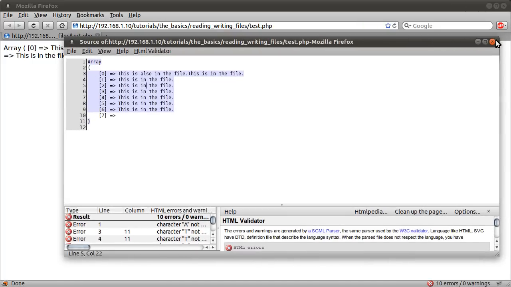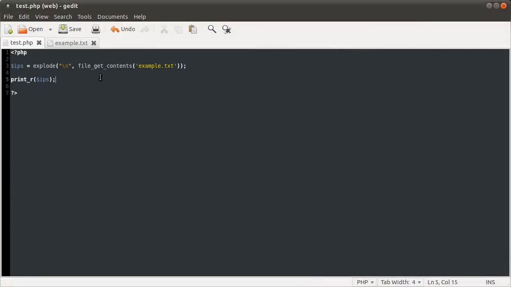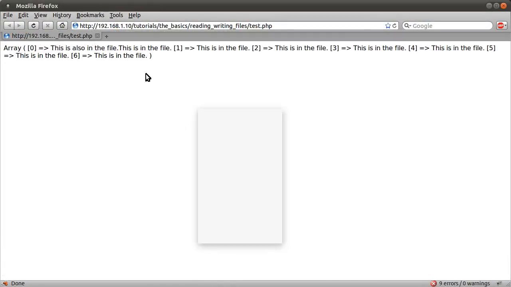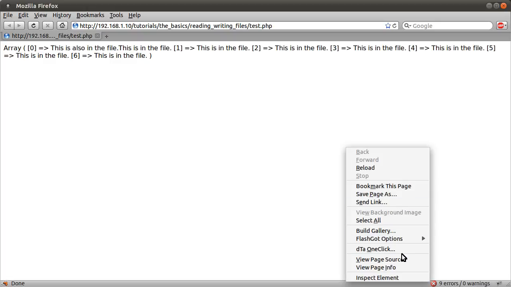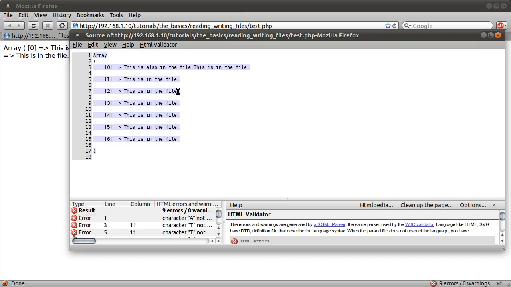Okay, I think that's pretty much everything about the file function, which I haven't actually mentioned yet. But instead of using this code, you can replace the whole thing with file example.txt, like so. And if we reload our page now, we get the same output, although without the ending one. If you view our page source, you see we get a slightly different output, because the file function includes the trailing new line as part of the line, which is technically true, except that before we split it by that new line, so it was ignored.